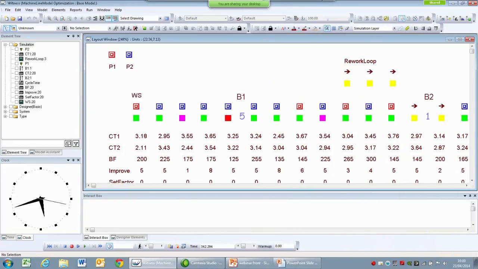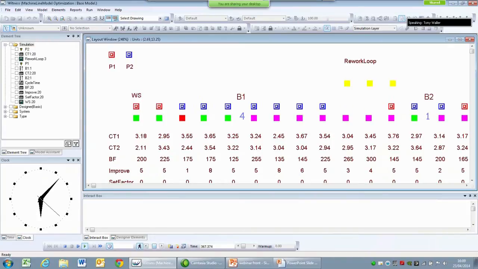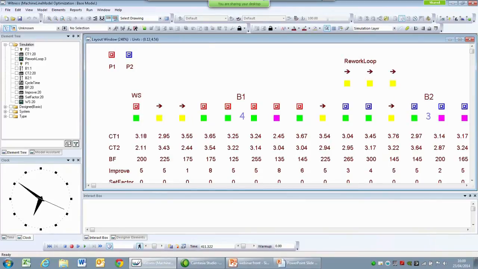At the 10th operation, there is an option to go into a rework loop. Some parts travel into that rework loop, and then they rejoin the line after they've been through it. So there's a part now just going through that rework loop. One of the interesting things about the way this particular model's been coded is that it actually only uses a couple of machines: one machine for each of the 20 workstations in the main line, and one for the 3 in the rework loop line.